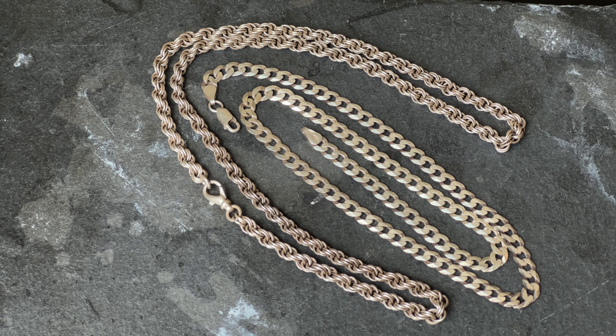Then we have my two necklaces. The longer one I don't really wear that much anymore after I got the shorter one. It's a Cuban chain — I don't know how old it is but I found it at an antique shop, so it's probably pretty old. It fits perfectly around my neck. I love wearing simple necklaces — nothing too much, as it'll just be way too over-styled.